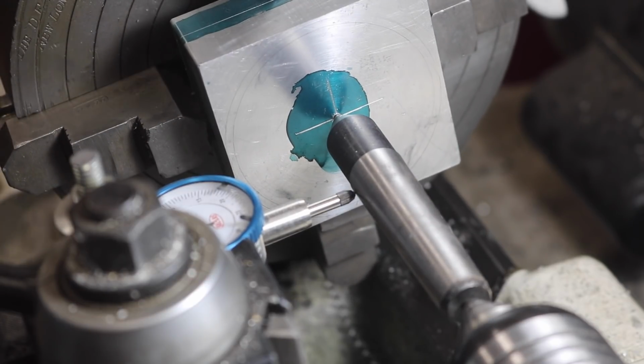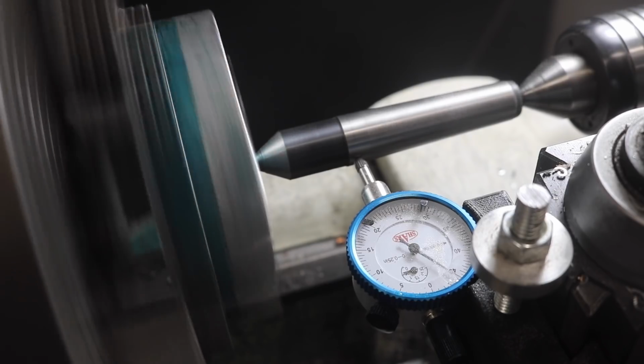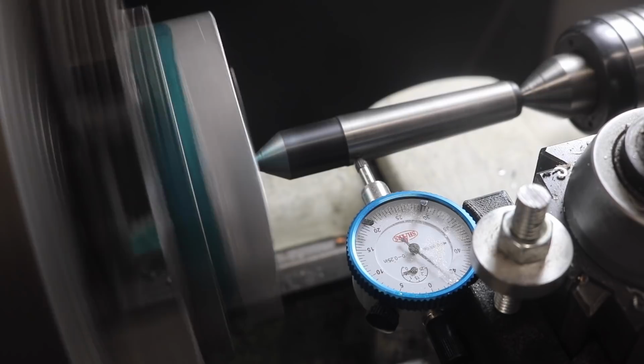This little trick is a favorite of mine. It's a floating dead center to get zero on just a point. I learned it from an A-bomb video years and years ago, and I've seen other videos on it since.